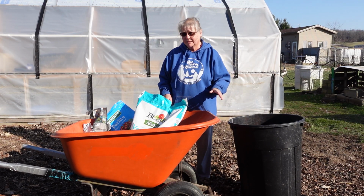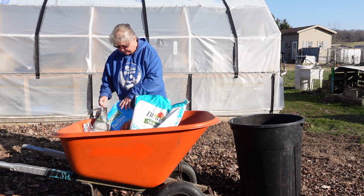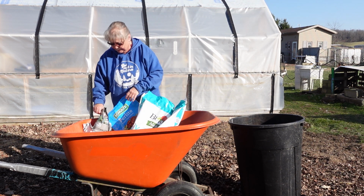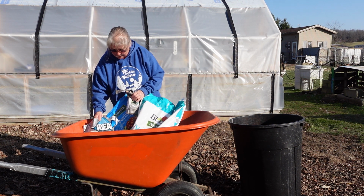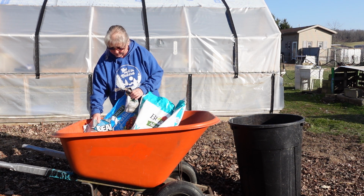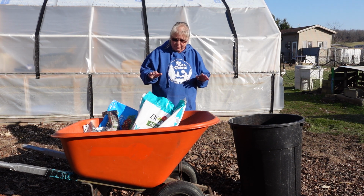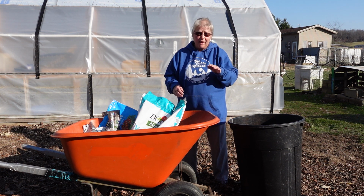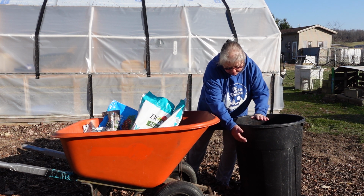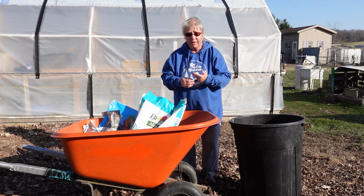I got everything all mixed up, and to go over, we have vermiculite, perlite, lime, and this bag's pretty heavy here, but I have 12-12-12 all-purpose fertilizer. The mixture that I use, oh, and the peat moss, the big bag of peat moss, that made this thing up to here full of potting soil.